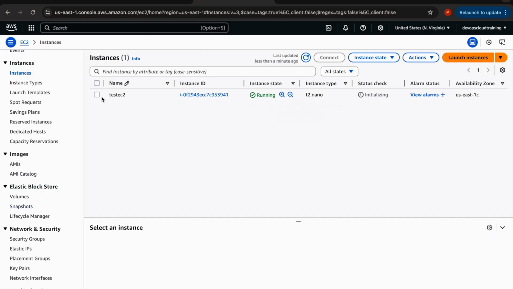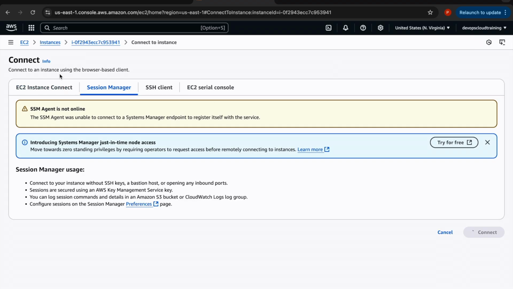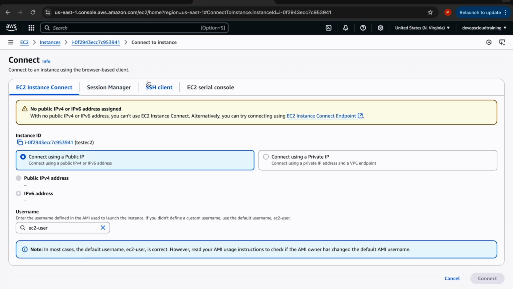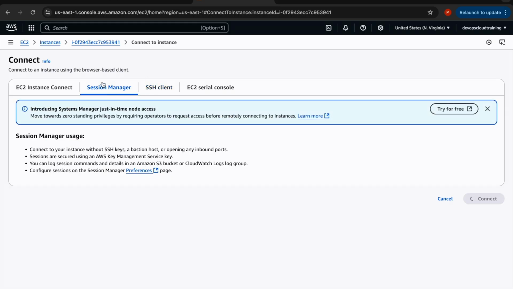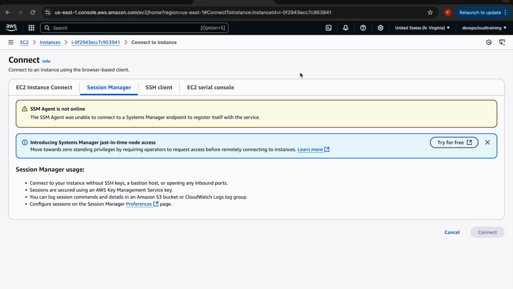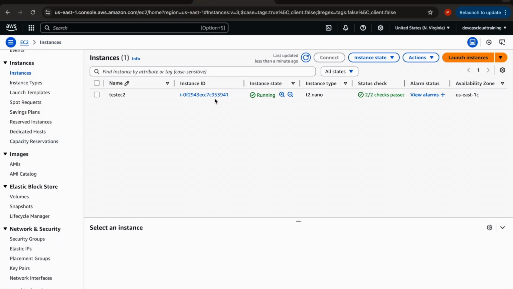One thing that you obviously need to know is how to connect to a running instance. There are multiple ways. You should know how to connect to an instance using EC2 Instance Connect. You should know how to connect to an instance using an SSH client. Then you also need to know how to connect using Session Manager, which can be pretty useful in cases where security is a top priority. EC2 is where you run, manage and troubleshoot workloads, and understanding storage, backups, and secure access makes you production ready.